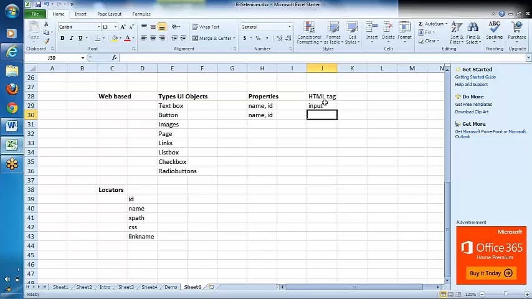The class of a text box is input. A button is also input. Images are img class. Page, even myself I did not remember. Link, it's a class. The HTML tag for link is a. So it has some class and it has some property. Based on these things, we can recognize the objects.